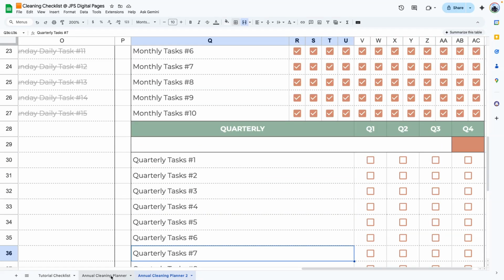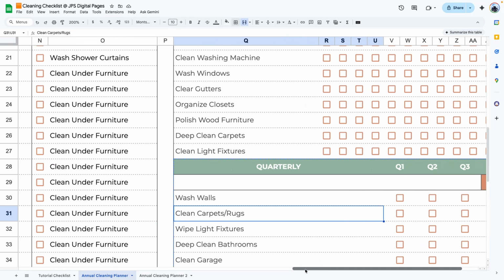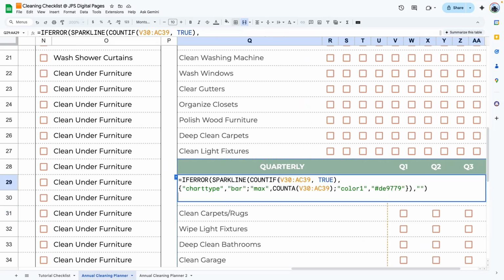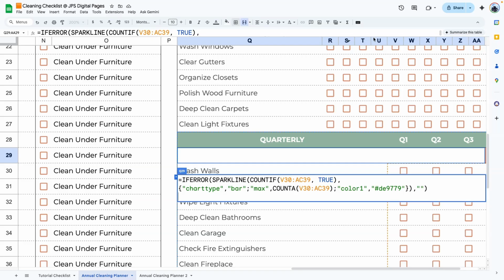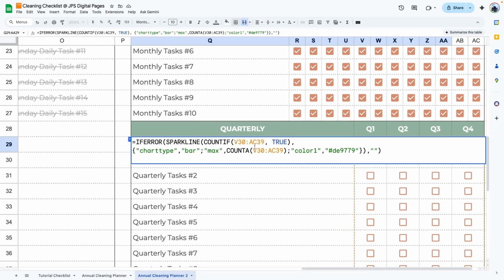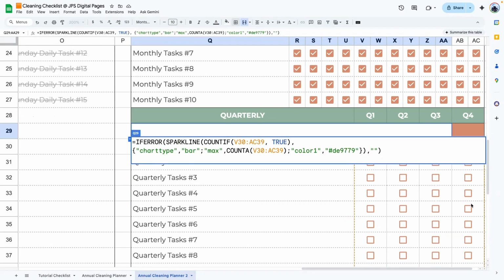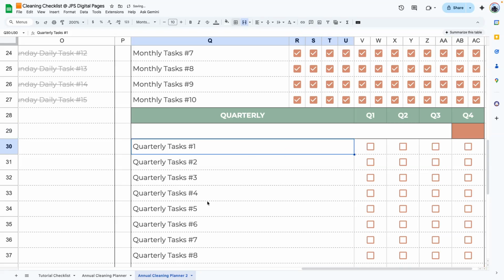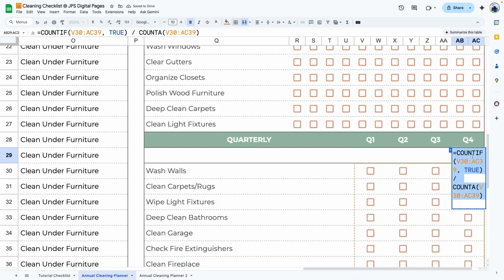Now we'll add the formulas. Back here is the exact same formula. The only thing we're doing is changing the range. Here's the formula. So now instead of selecting this entire range, we're only selecting the range here where we have our checkboxes. All right, so paste it here and double checking to make sure the right range is selected, which it is. Hit enter. Do the same for the percentage calculation formula.